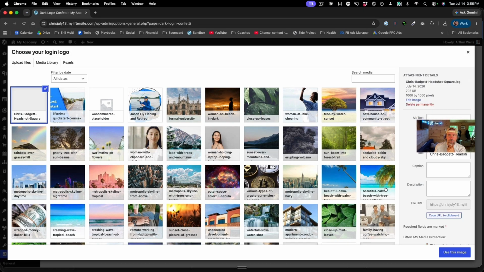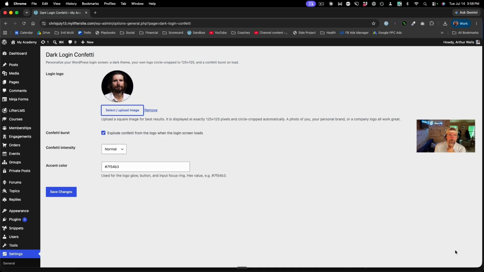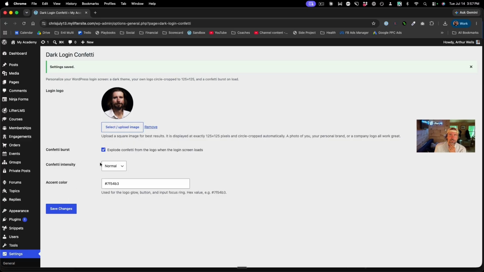You can see it circle cropped it for me. And we have the confetti on. We'll see what the normal confetti intensity looks like. And it looks like I can choose a color for the logo to glow with. So I'll just go with the default here. We'll click Save Changes. So now what I'm going to do is log out of my WordPress website and we'll see what happens.